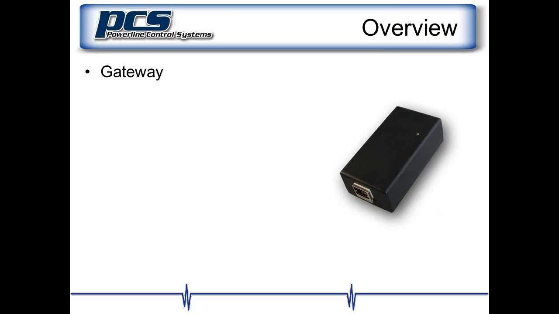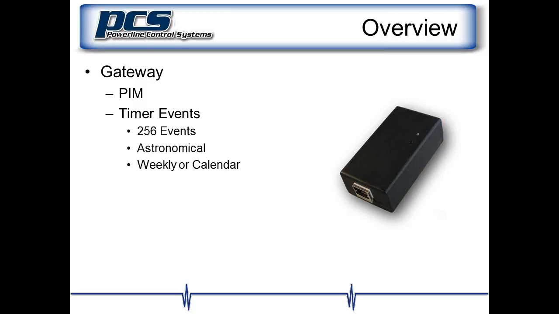So the gateway, it looks exactly like our PIM IP, and it is a PIM. It gives us the capability of not being tethered to the wall with a PIM-U or a PIM-R. So we basically took the capabilities of the PIM IP and added about 20 TECs with timed events. We actually have 256 timed events that are available. It does have an astronomical clock, and we can do any of those timed events in two different ways, on a weekly type calendar, a weekly type schedule, or on a calendar schedule.